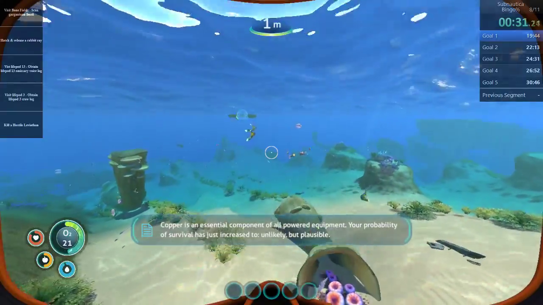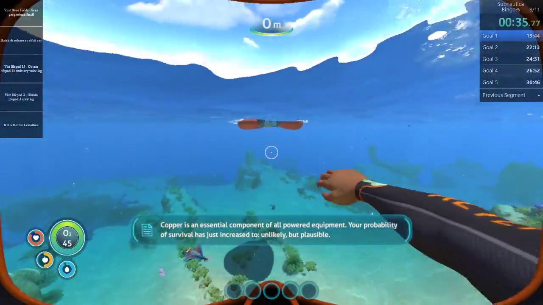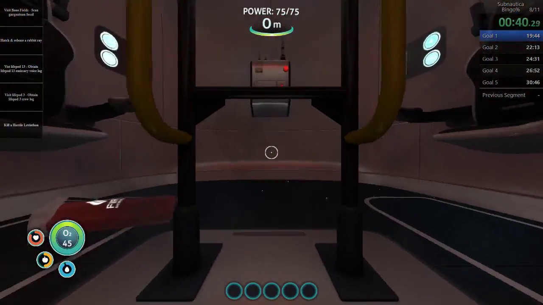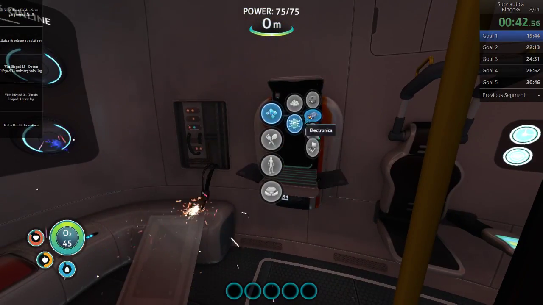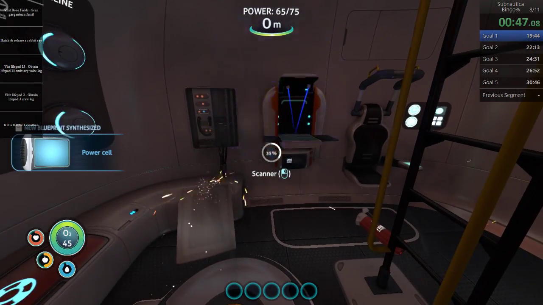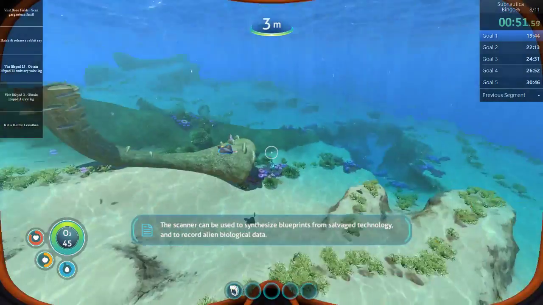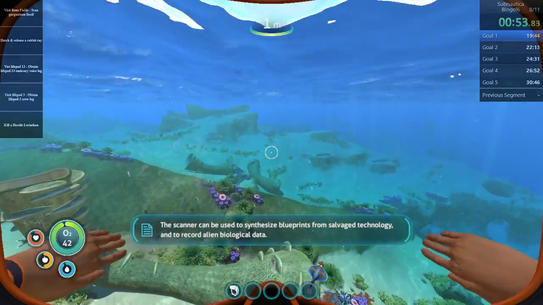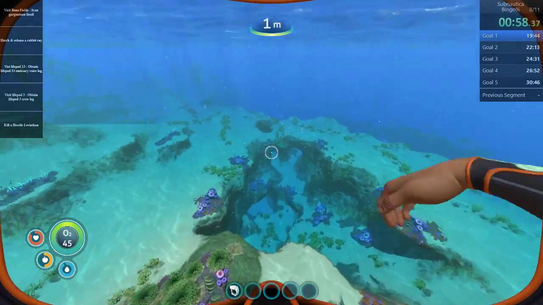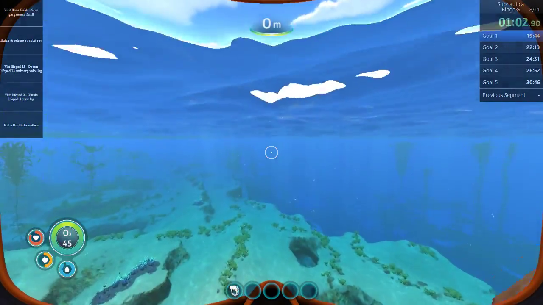Copper is an essential component. So we have the copper and we have the titanium, so we can make ourselves a scanner. Survival has just increased to unlikely, with plentiful acid mushrooms. New blueprint active. There we go. So there's a free box. Scanning can be used to synthesize blueprints from samples, but we'll go over this way anyway, because the most likely place to find a second one is at this wreck over here.